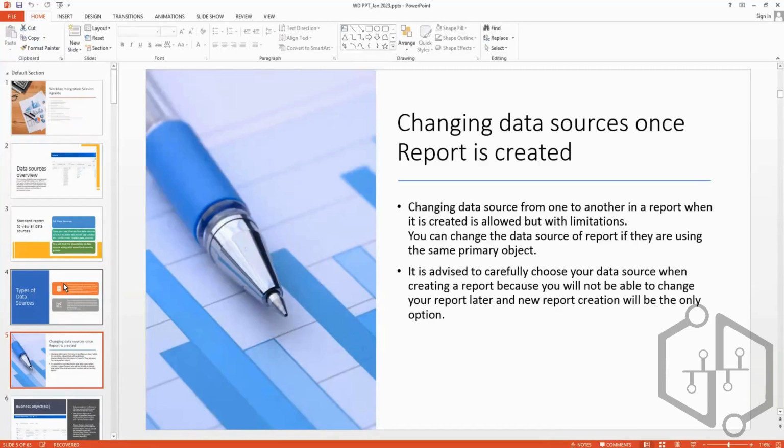This is done to preserve the fields or the calculated fields which were previously created on the primary business object. If you use a data source whose primary business object is different, the fields that you have added already in the report will not be serving their purpose. So the primary business object needs to be the same if you want to change the data source, so that your existing fields continue to work.